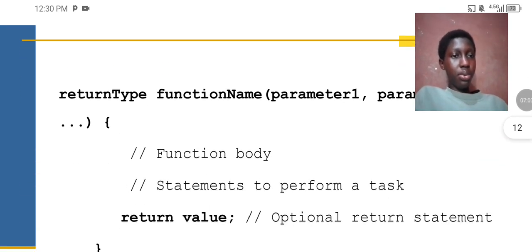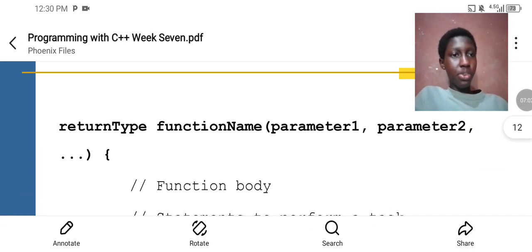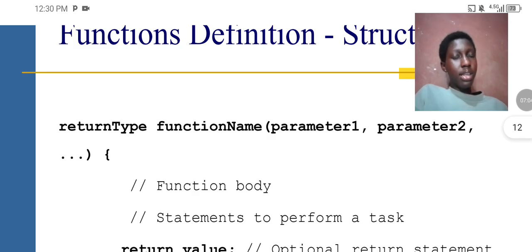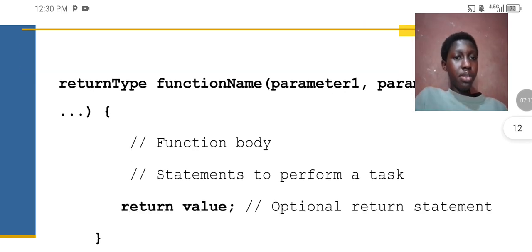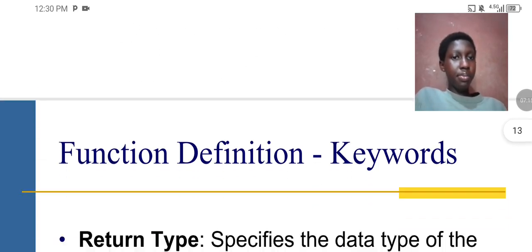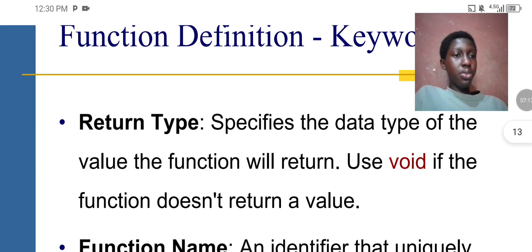Note any statements or program written inside of the curly brace is a body to that function, right? So this is also how we do it. So the return type, the function name, then your parameters. Then instead of terminating, you introduce the curly braces, then you give the statement to perform a task, then you return the value, right? So once we identify or know what these keywords in this function definitions are.